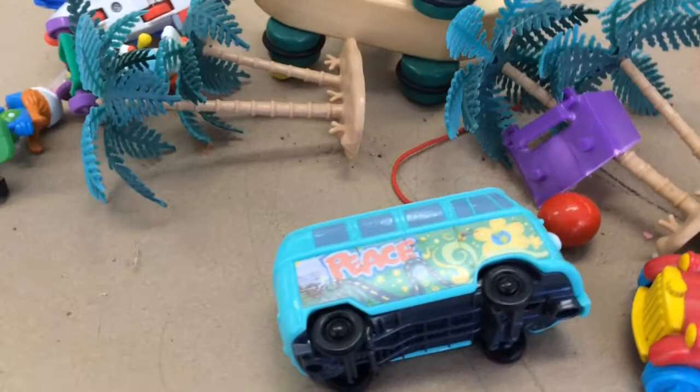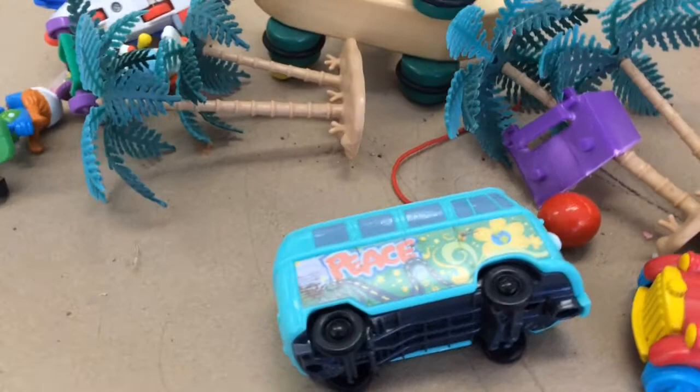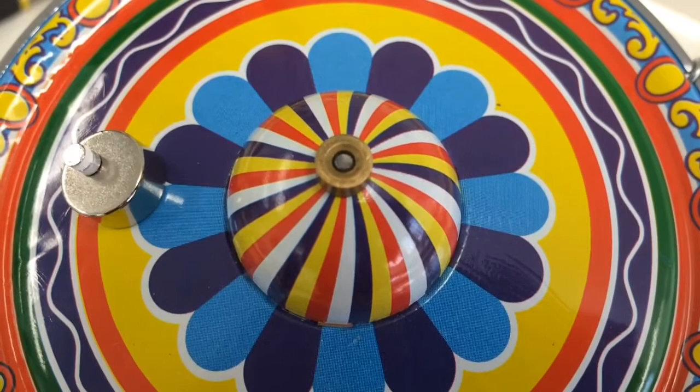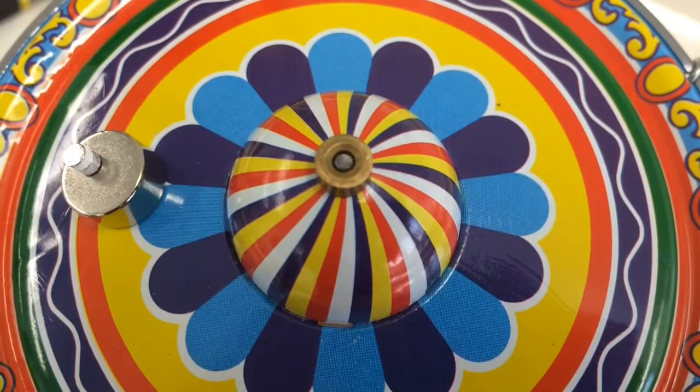I'm a great one for leaving things until the very last minute — I might go, no, I think this mouse should be just down here, and we can just scoot him around at the last minute. I like to keep my options open, so it's actually a really fun medium to work in, working with the magnets.